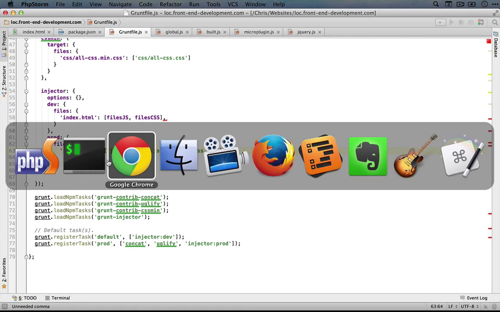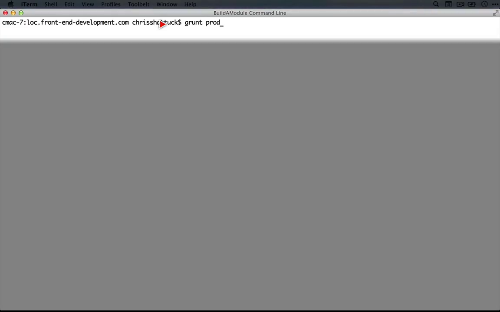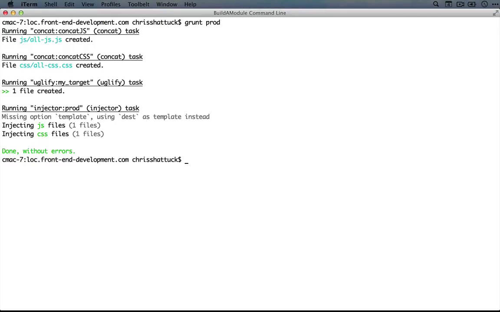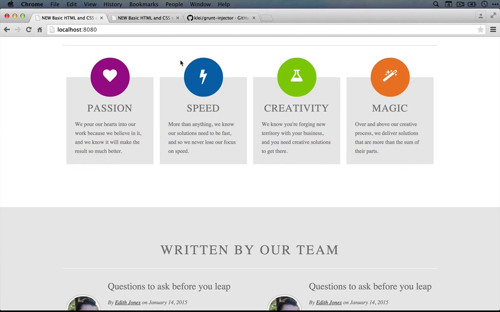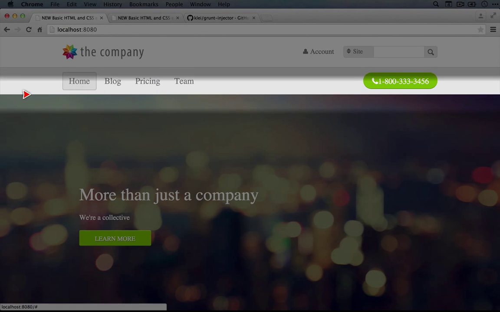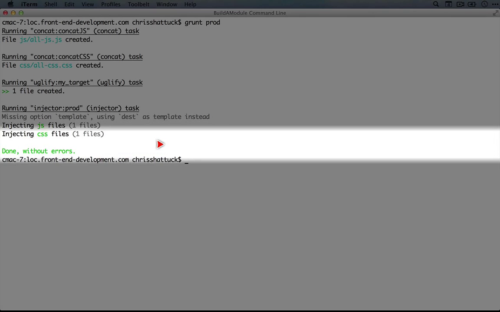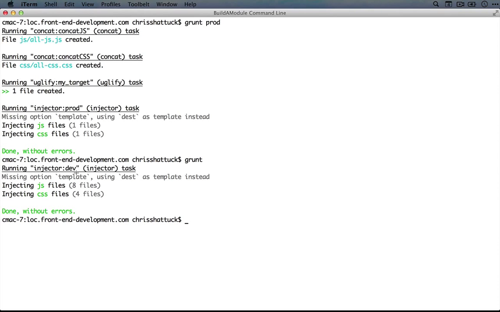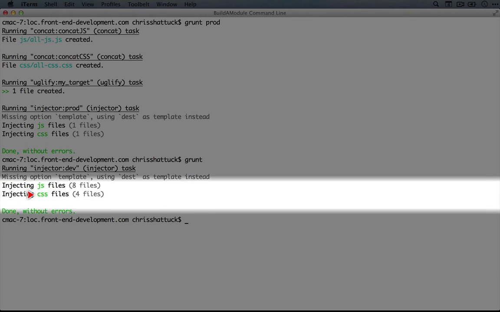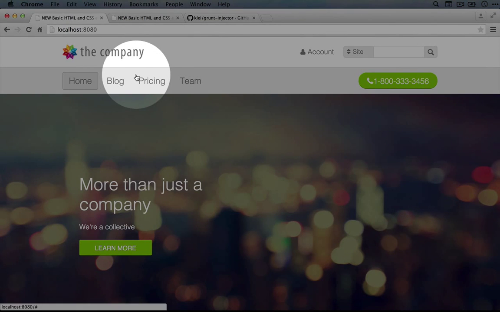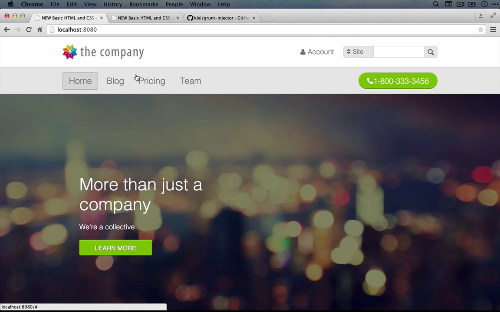Let's save this and go back to our command line and run grunt prod again in order to use the non-minified version of the CSS. All right, now let's refresh in the browser, and we still see the font problem. So likely the issue is not with minification. Now if we eliminate the concatenation, which we can do simply by running grunt instead of grunt prod, this will pull in our base JavaScript and CSS files. I'll go back to the browser and refresh. Everything looks good. So the problem is with the concatenation.